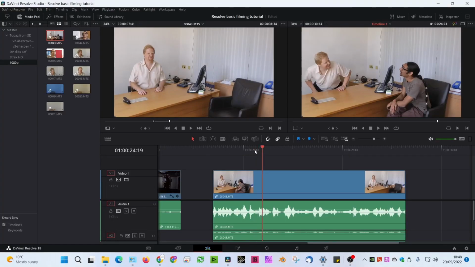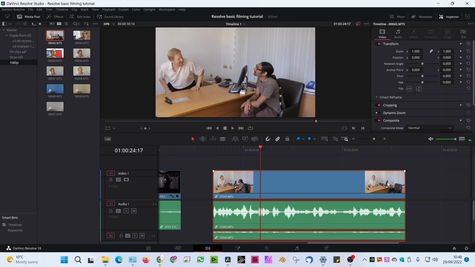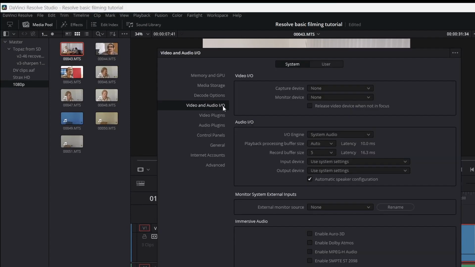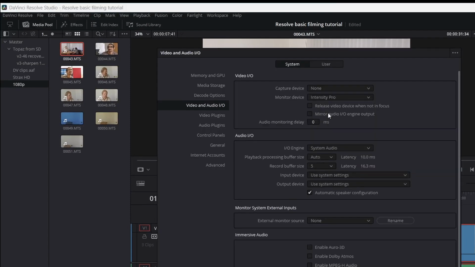Press escape and I'll get back to the interface, but what I really want to be able to do is to get at all the controls, open things like the inspector, so I can see a full screen preview whilst I'm adjusting stuff. With the free version, you can do that if you have a Blackmagic card. So for example, in this system, if I go to the preferences here, I can go to Monitor Device and set Intensity Pro. Because I've got an Intensity Pro in this computer, I can just select that. And now I can get a picture full screen out of the Intensity Pro onto a television.